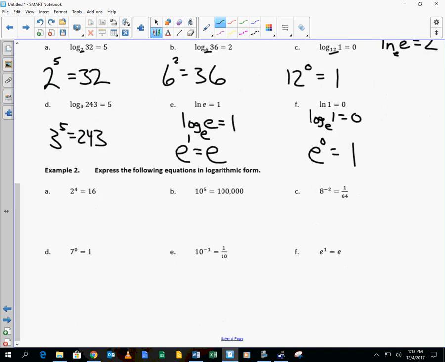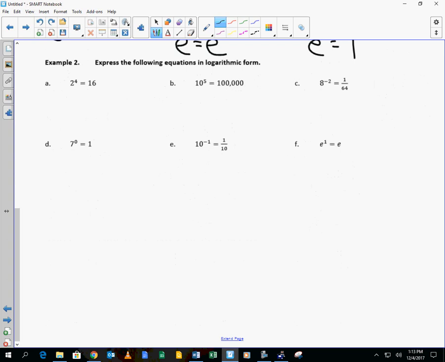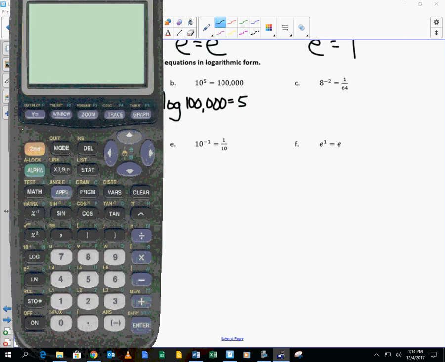Let's switch it up. Express the following in logarithmic form. So log, I choose my base. What is the base in this scenario? Log base 2 of 16 is equal to, right. So I always remember, I put the base right where it's supposed to go, right in the bottom, base in the bottom, and the exponent goes at the end, because logarithms solve for exponents. This would be log, I don't need to include the base, because the base is 10, so log of 100,000 is equal to, and sure enough, on your calculator, you do have a button for log.